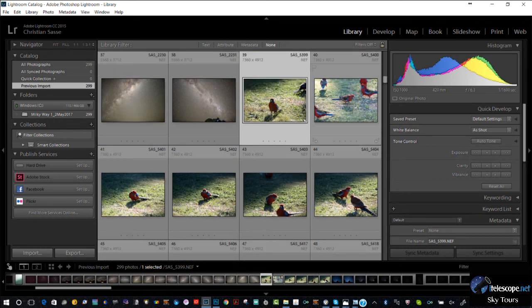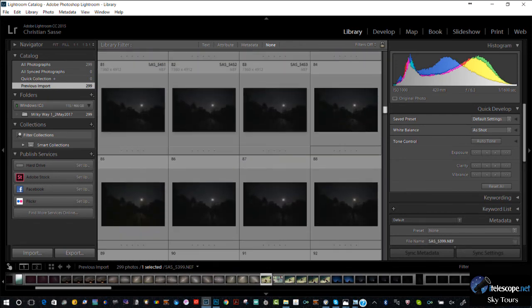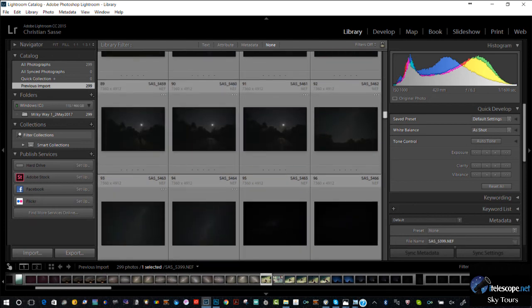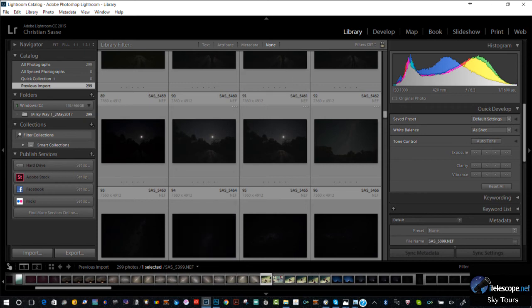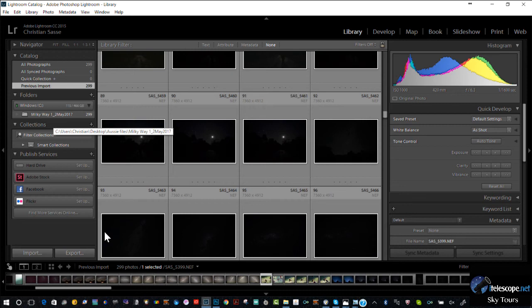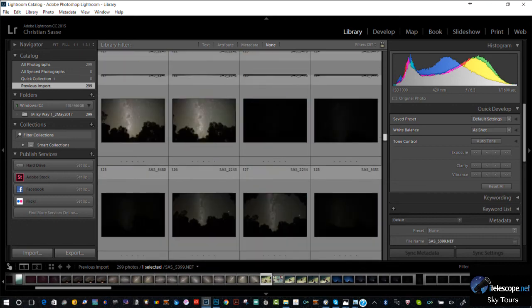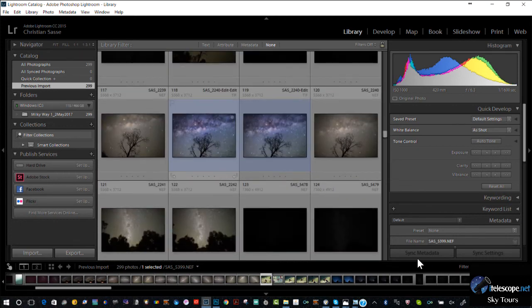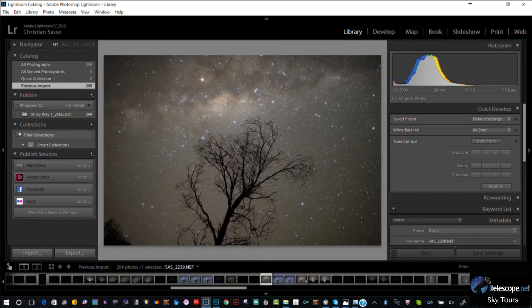Very well. So I'm going to just scroll down, and you can see this is my library from the 1st and 2nd of May. You can see that on the left-hand side, under folders, it says Milky Way 1st, 2nd of May. And that's what we're going to concentrate on. There is one particular image that I would like to process with you. I'm going to double click on it. It's a rather beautiful image. And if you want to know how I took that, all you press then is the I button for information.